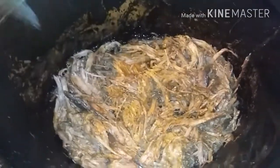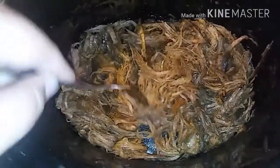Alright, my meat's done — I'm gonna show you what I do to it. I'm just gonna shred it up. I really need two hands for this but I ordered a tripod so that should be here next week. You just take two forks and shred it up. It cooked on high for about five hours, and that's your shredded beef for your tacos.